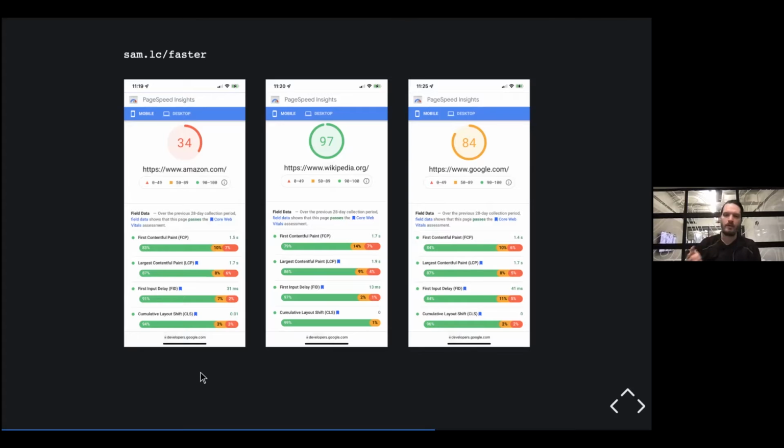Wikipedia is just a very simple site, so it's easy for them to score super high. But the funny thing is even Google products that you embed on your site, just because it's a Google product does not mean it will help you with Core Web Vitals rankings. Especially things like YouTube embeds have a bad, nasty habit of dragging down your performance scores, so you have to lazy load them in.